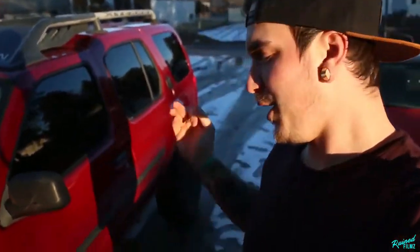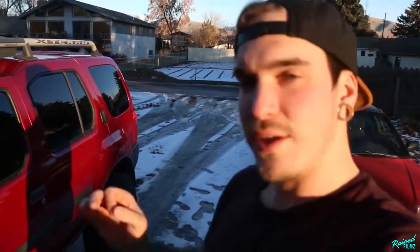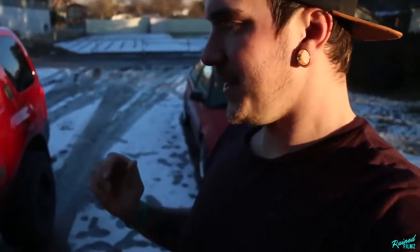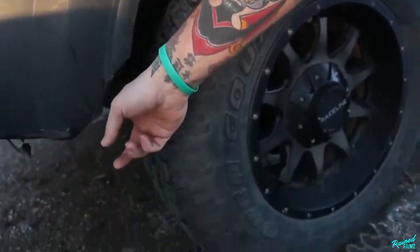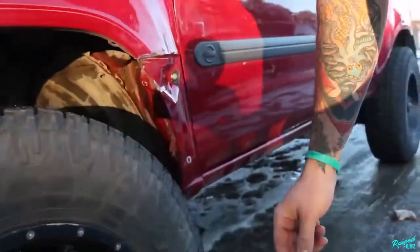So there you have it. They are on. They look amazing. I just went and washed them up real quick so I could see what they look like. And they look really good on this truck. This color after I washed it, I don't know why, I don't like red, but then it grows on me. Had to do some trimming of the bumper right here.